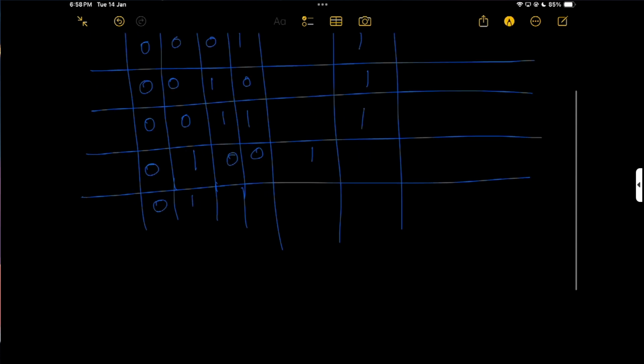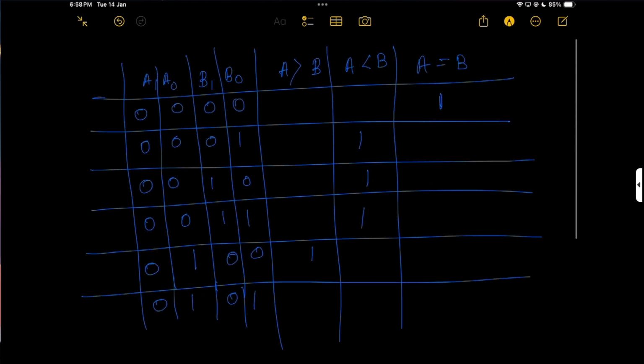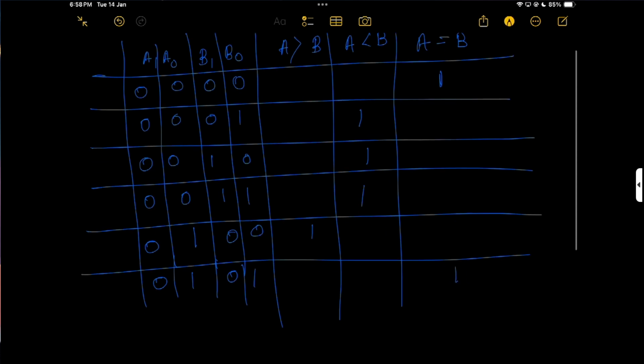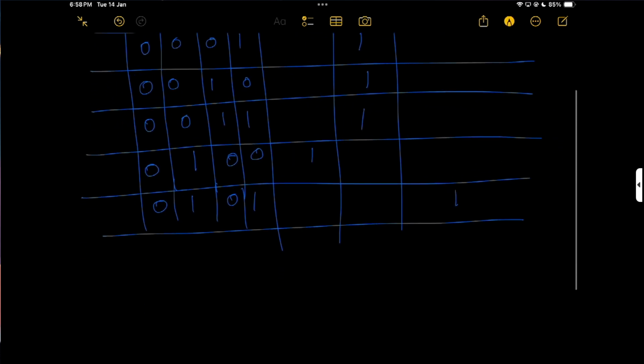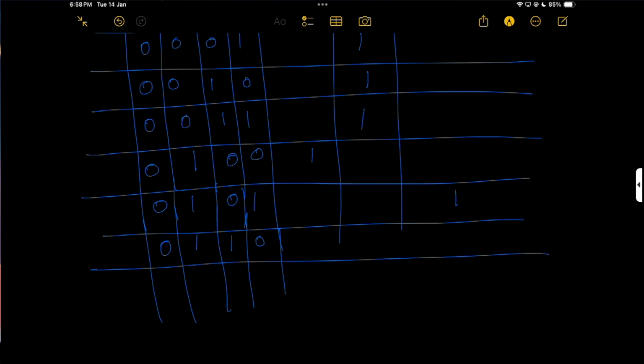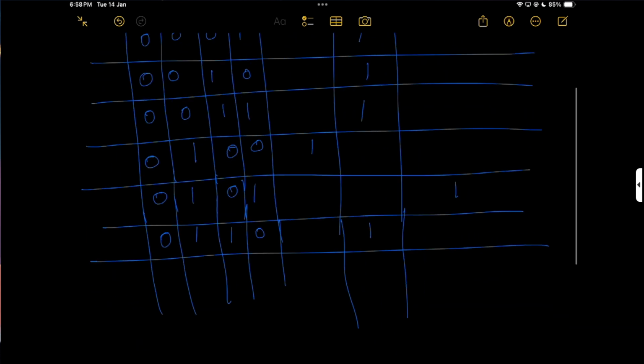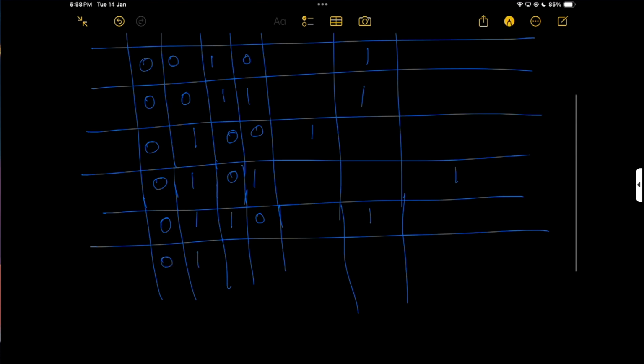Then 0 1 0 1. So obviously A equal to B, so here is 1. Then 0 1 1 0. So this is my 1 because A less than B. Then 0 1 1 1, so it is a 1.